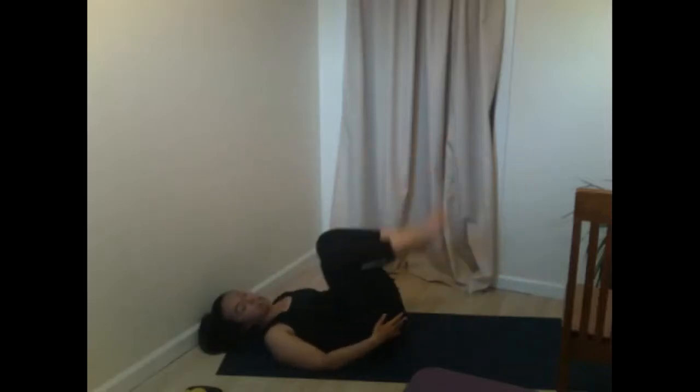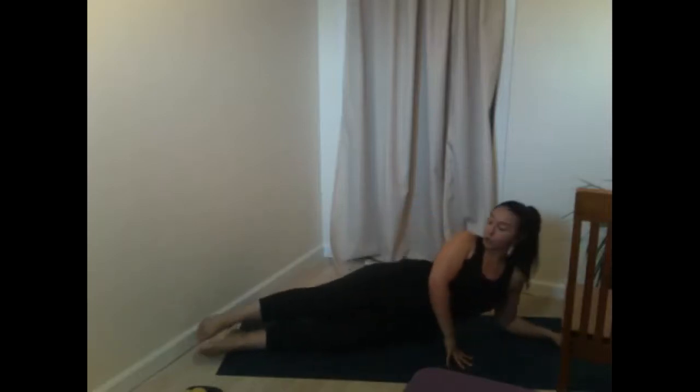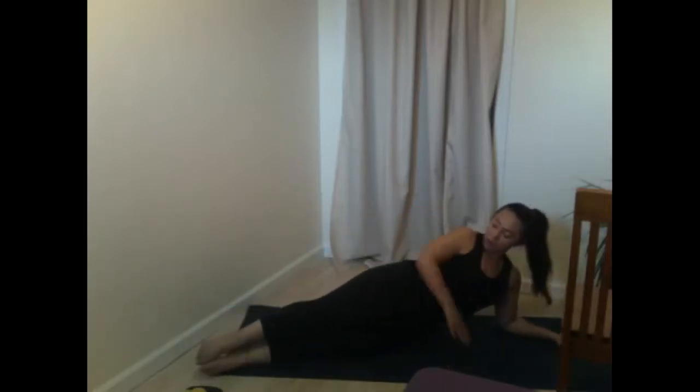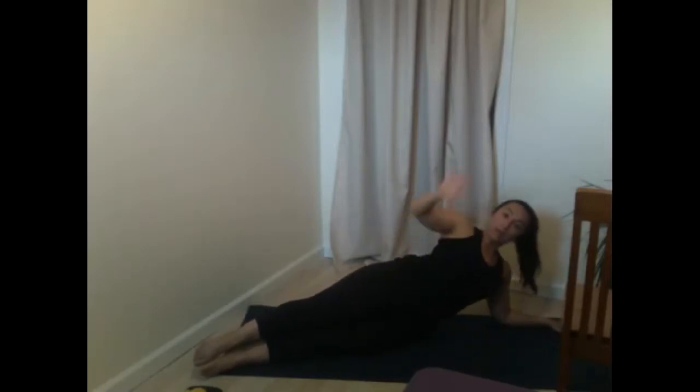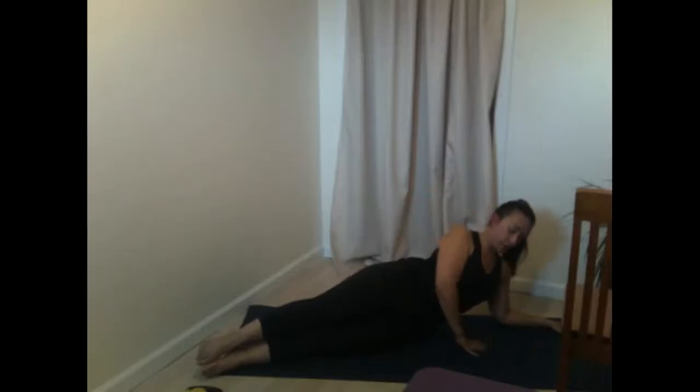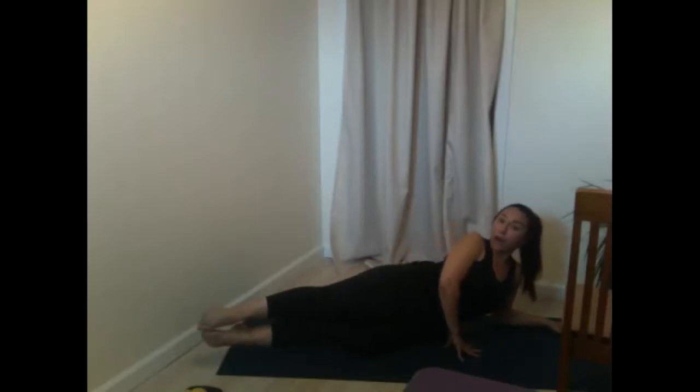Whew, if your legs are shaking like mine, that's okay. You're gonna come up, you're gonna switch sets. So, elbow right under the shoulder. Make sure we're nice and aligned. That front hand comes right in front of the body. Okay? Don't let the legs come forward. Squeeze your ankles together. Pull them both up.